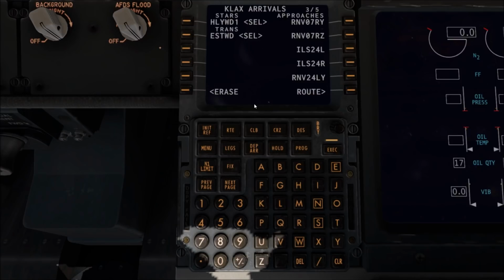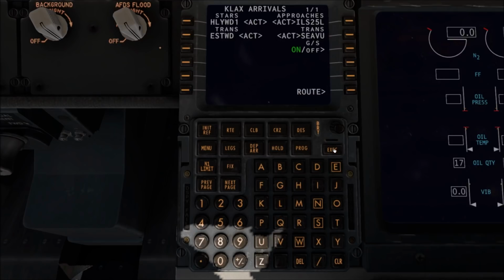So I'll hit close there, and we're going to select our runway, which is 25 left, and we're going to hit our transition, which will be... now we selected Circus, but Zibo, I'm just thinking about the picture of our approach. Zibo is probably a better option. I mean, they're both pretty much the same. One is just a little bit north, one is just a little bit south, but we'll use Zibo instead. And then we're going to hit execute.